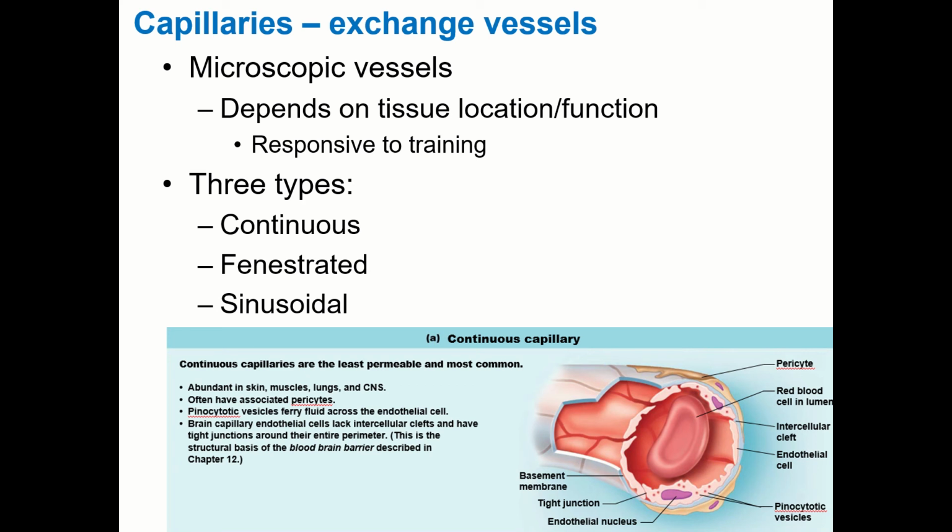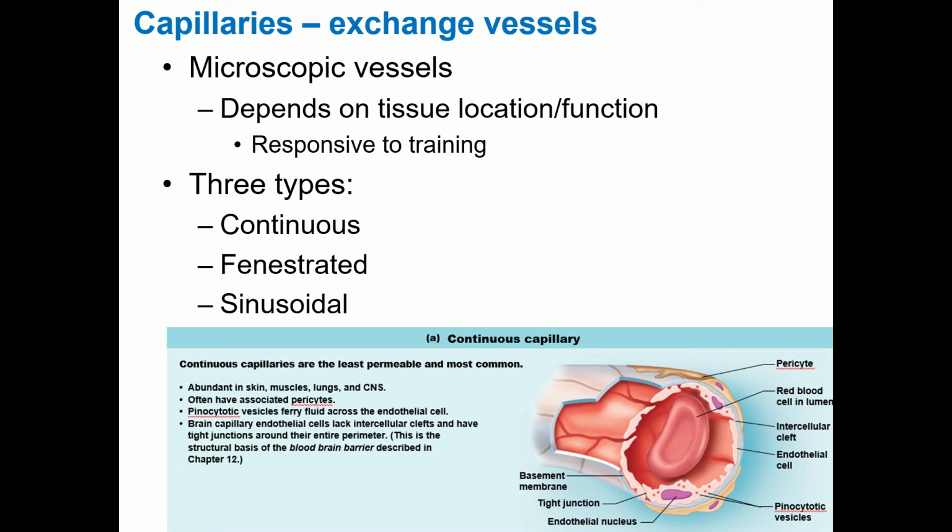In response to endurance training in particular, or even high volume resistance training, you can create new capillaries around trained muscle cells. After an endurance training program, for example, a slow twitch fiber may have started the program with 3 capillaries around it. By the end of the program, you may have 6 or 7. And so the idea there is that more capillaries allow for more surface area for oxygen to diffuse into the working muscle cell.